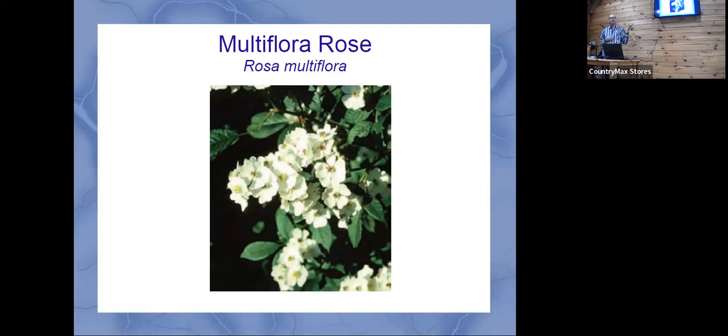Being a rose, it's covered in thorns. So this is one in the group I work with at Durand. We deal with it in the wintertime when we're wearing our heavy coats and gloves and things, not in the summer. Again, in the home garden, if you had it, cut the bush and you'd be done.